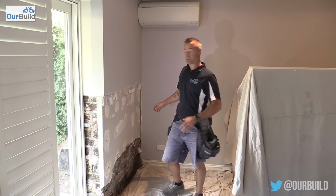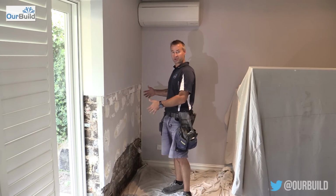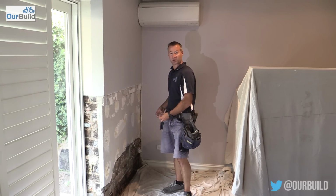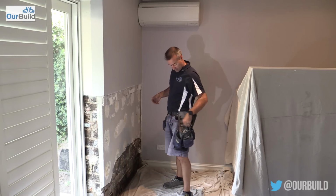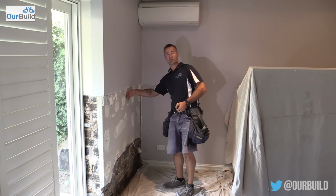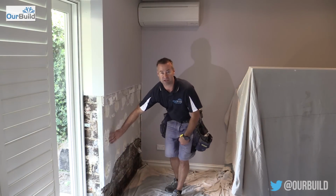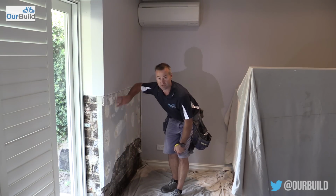First thing you can see here, we've already stripped it out. So you'll see by some of the photos that I showed before, what it was like originally, where some of that moisture was coming through on the plasterboard, and then stripping this off. What I generally like to do is come along, and depending on how high the moisture's actually come up the wall, we can check this with a moisture meter to see how damp it is down below, and then as it works its way up.